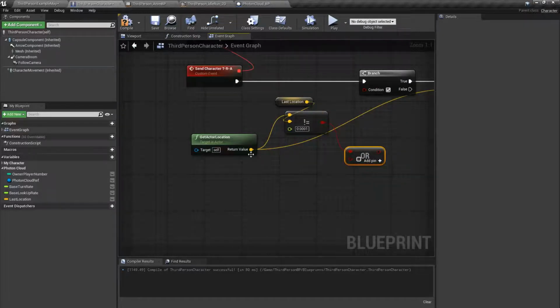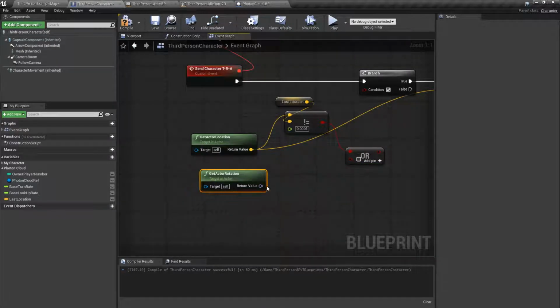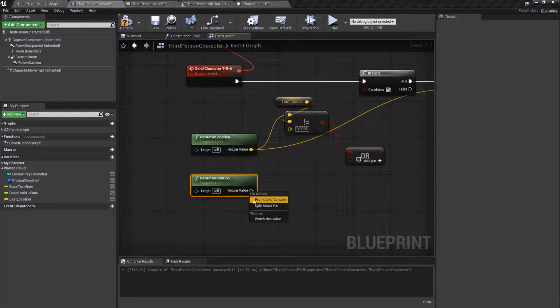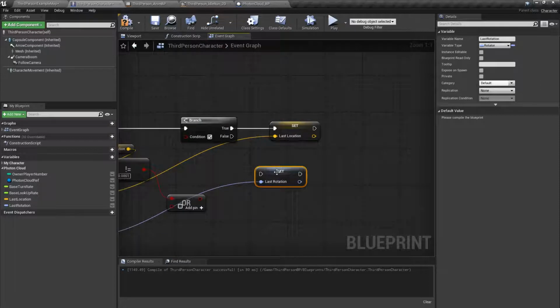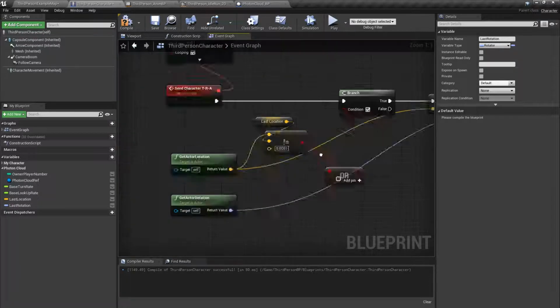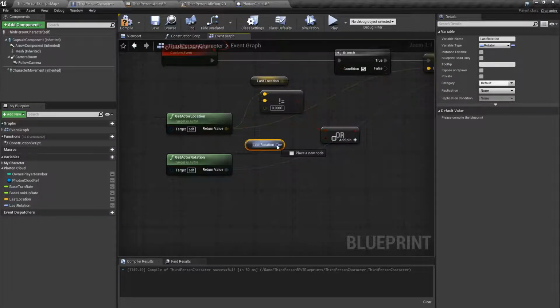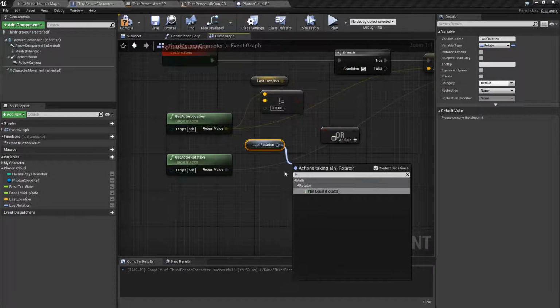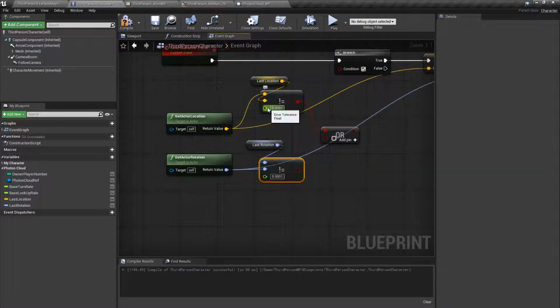Also, the actor rotation is different from the last we sent, and we can set a tolerance for that.